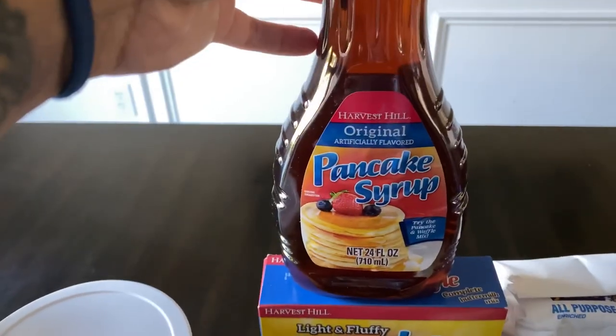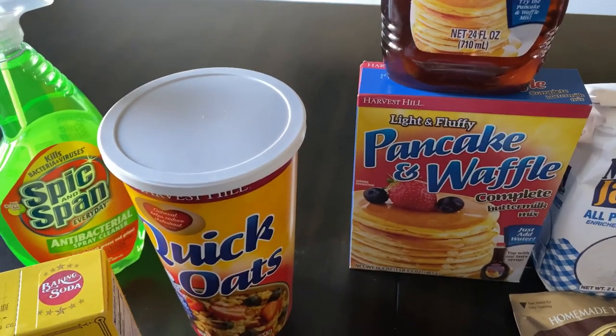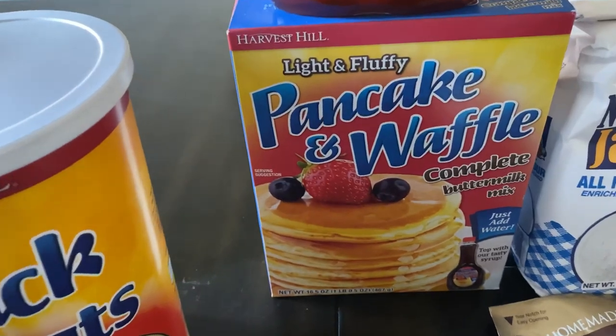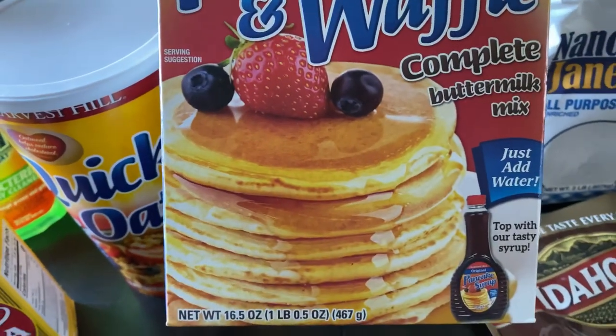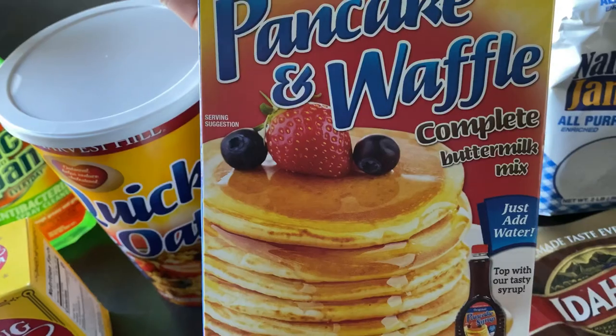So the pancake syrup can be used in the quick oats. I know a couple of people that use that in that. And then you also can use it for your pancakes. I got the pancake and waffle mix. So all you have to do is add water to that. And this is a little over 1 pound. So you get the pancake and waffle mix for over 1 pound.